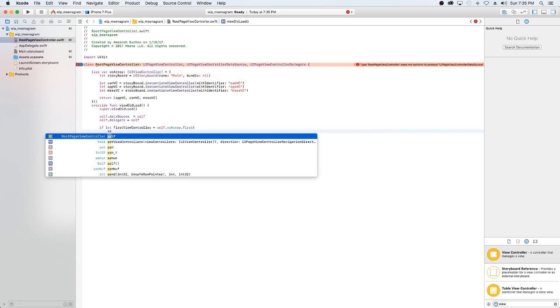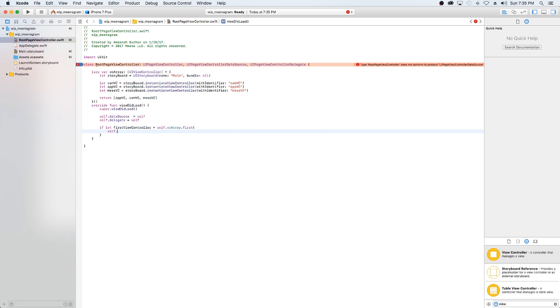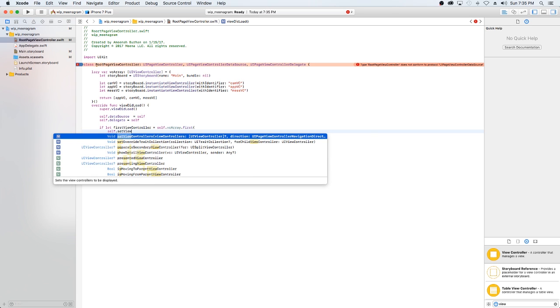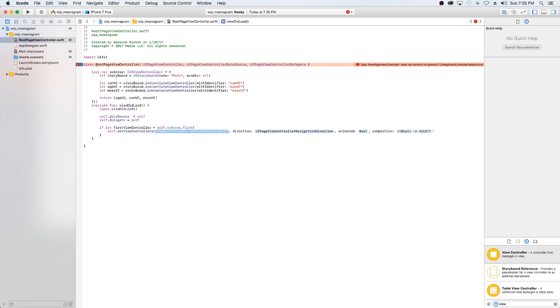And then we're going to call self.setViewControllers and add this first view controller here. Direction, we're going to say it's going to be in a forward direction. Animated true, nil. Okay, so there we go. We're starting off, and we are setting up what our first view controller is going to be.